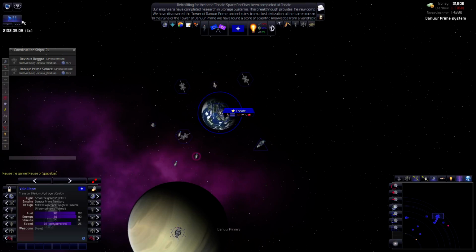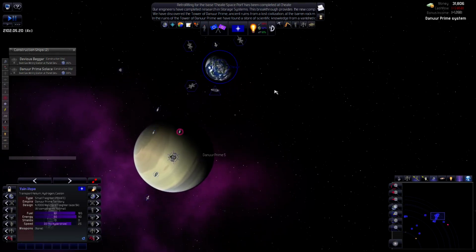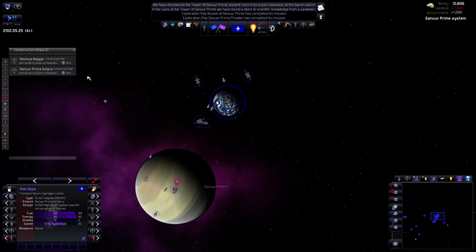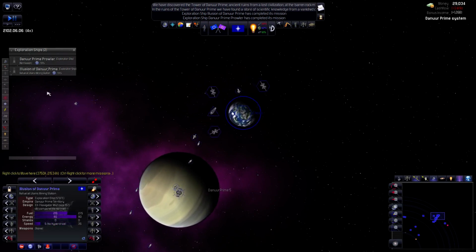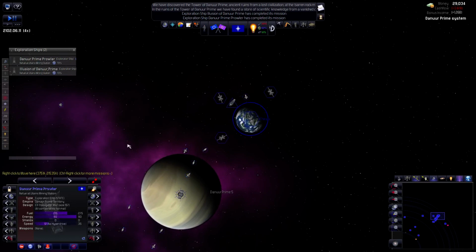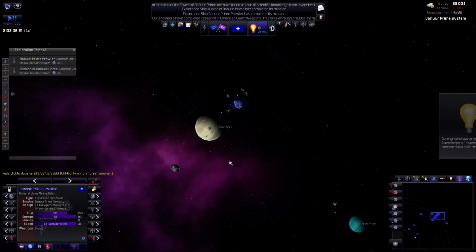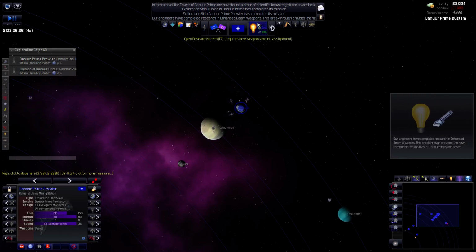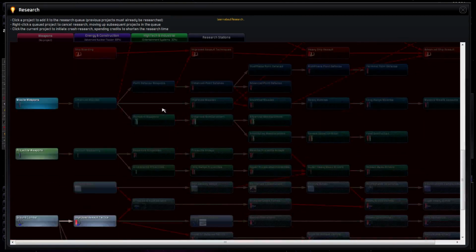So let's let time go normal again. Alright, our exploration ships are done. Let's go ahead and just turn those on automate for now. That way I'm not having to constantly follow those guys around. So our weapons have finished. We're now done in beam. Let's go ahead and unlock our concussion missiles.